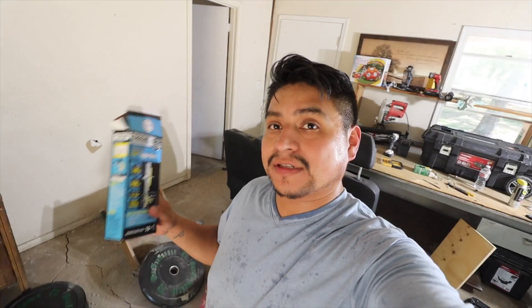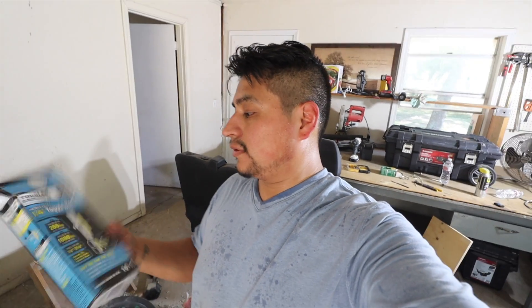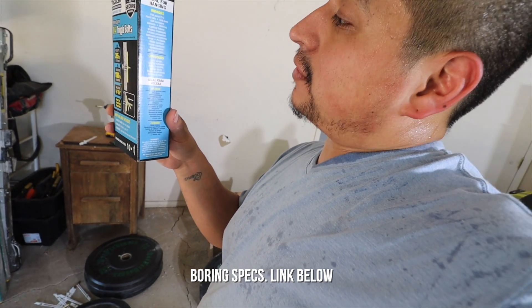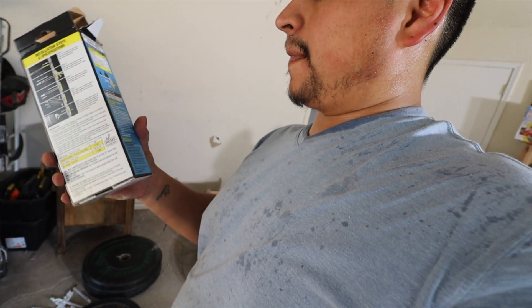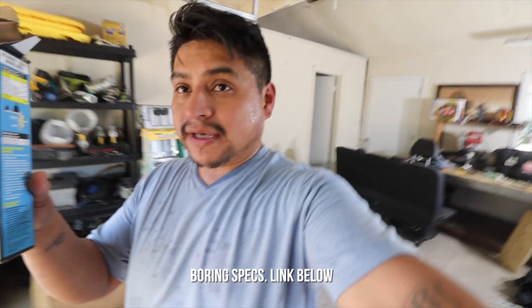So if you're looking for a good anchor to hold a good amount of weight for shelving, a TV mount, or something similar — I use these all the time. I have one of my TVs mounted with these. Toggler toggle bolts are meant for flat panel TVs, handrails, grab bars, ADA hardware, cabinet shelving, lighting fixtures, window treatments, kitchen and bathroom accessories, sinks, partitions, office furniture, heavy machinery, and outdoors: solar panels, satellite antennas, garage doors, and marine applications. The industry standard load is a quarter of the ultimate load, so a quarter of 241 is — well, the math is there.